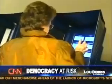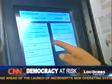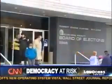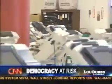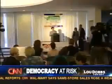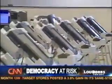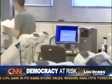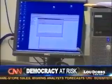All sorts of electronic glitches are showing up. Screens display the wrong candidate when a button is pushed. Today in Cuyahoga County, Ohio, large print options didn't work properly, cutting off candidate names, and election officials struggled with other electronic snafus. We just got notice from the Secretary of State's office today that some of our voting units will not be reflective of daylight savings time, potentially causing the machines to close down early. Technicians from the voting companies are working to sort out the last-minute problems.